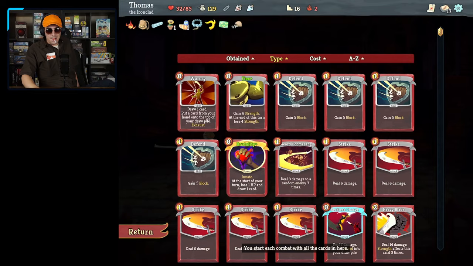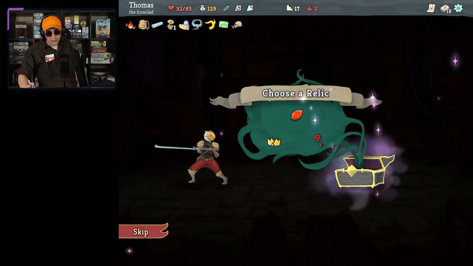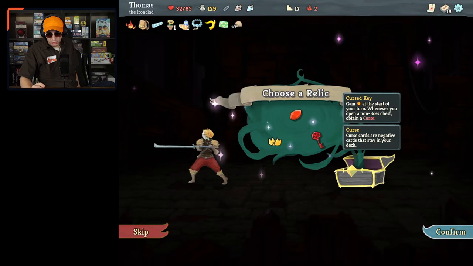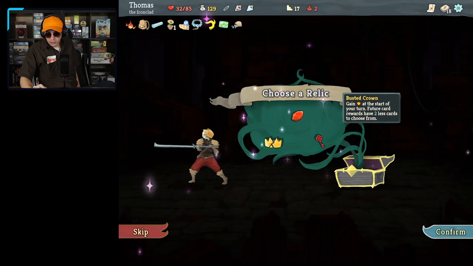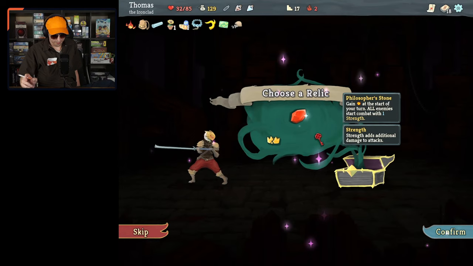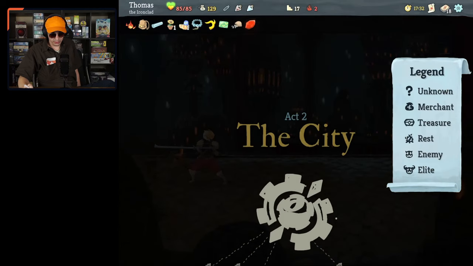Definitely. Let's see what my relics are. Gain an energy at the start of your turn. Whenever you open a boss or non-boss chest, obtain a curse. Okay. That's the one that gives you two quest cards. Philosopher's Stone. This is probably my favorite of the options. I start with an extra energy, but then all enemies start with one strength, so they deal extra damage.